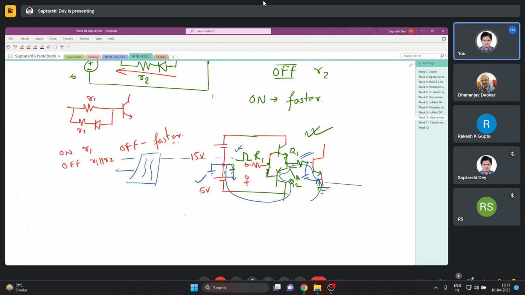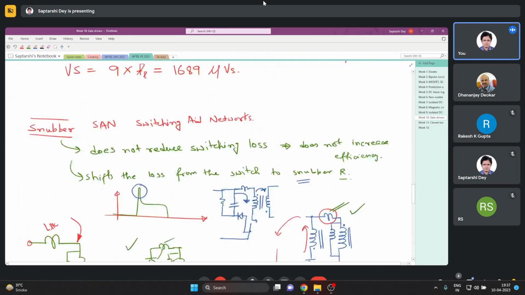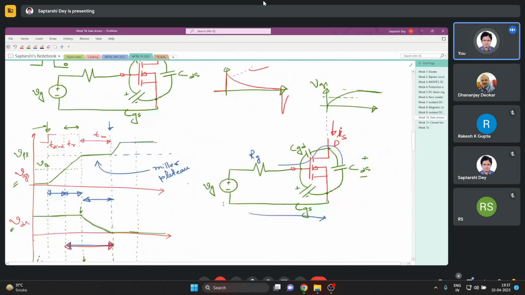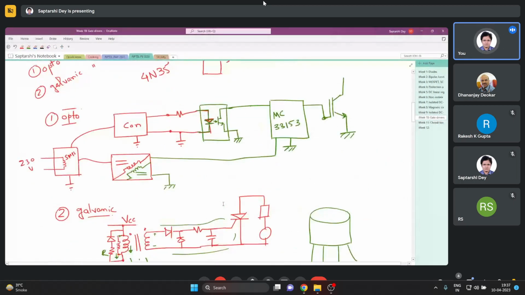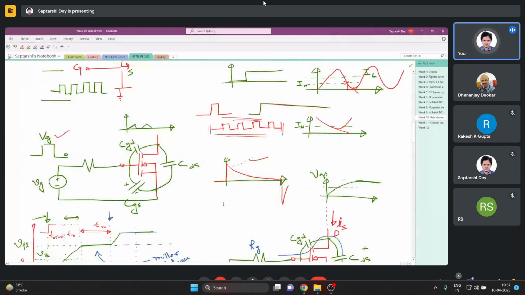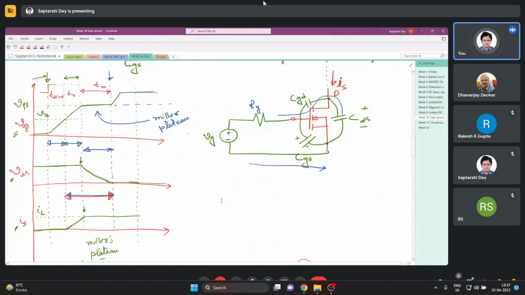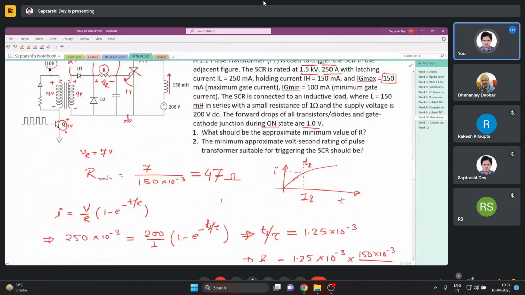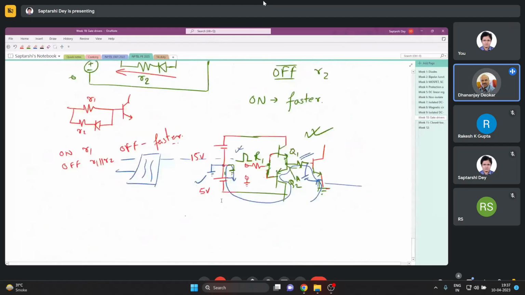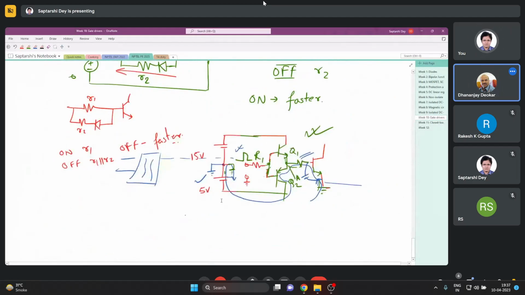Hello, I was late today. Yeah, we were discussing gate drivers, but today's content was not that much. Mostly known things. Mostly we discussed why isolation is required and two types of isolation: optical and galvanic isolation, and how MOSFETs are turned on, Miller plateau voltage, and other things, and two problems were solved. I have to see the video then. Yes, I will upload it today only.